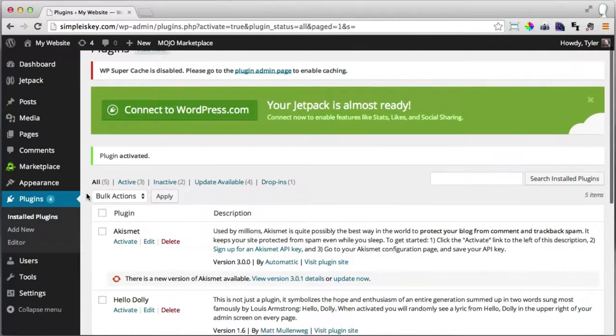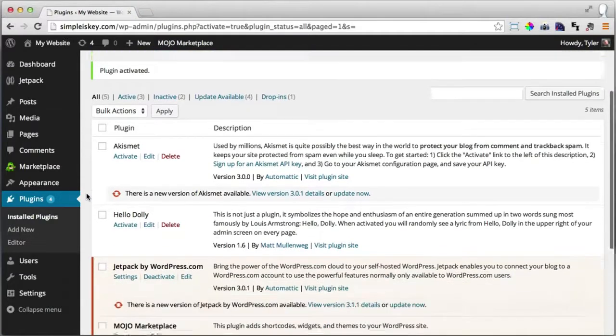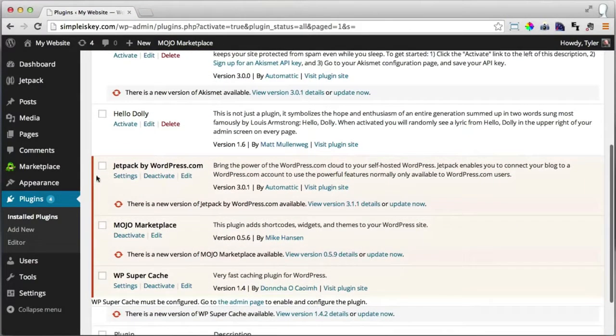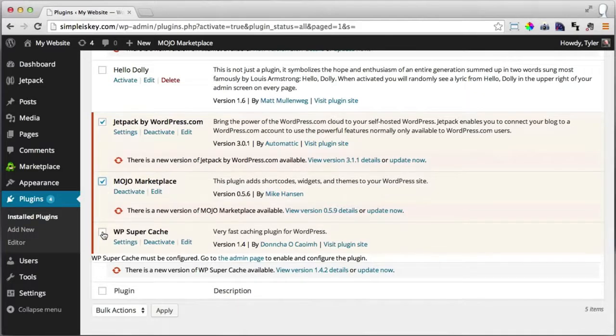Unfortunately, sometimes WordPress comes with plugins that you don't really want, and that includes now Jetpack by WordPress, so we can check it off. Mojo Marketplace, which is just trying to sell you themes and different things like that. And WP Supercache. We are deleting WP Supercache because some people have reported that disabling WP Supercache isn't enough, and in order to see our website changes, we need to delete WP Supercache. So we're just going to delete it this time, but we can always re-download it later.